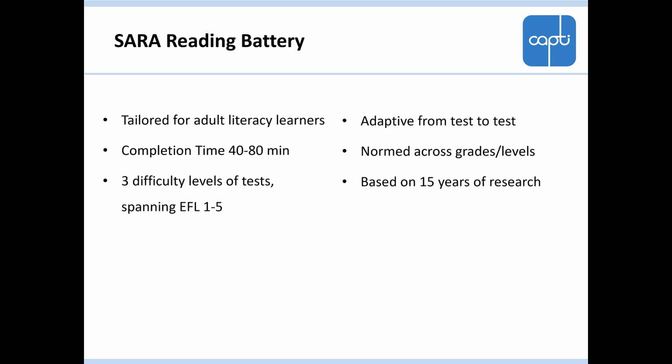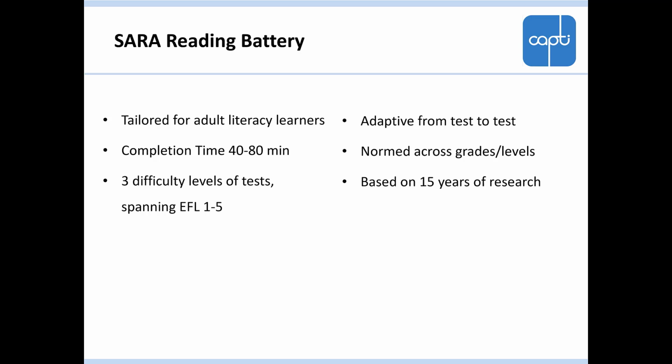And this can happen, we recommend, at the beginning, not the first thing, but at the beginning, whether you have to use an accountability instrument such as the TABE or the CASAS, you would use it in addition to that. If you don't know the level of the student for placement, you can use it before those, to help you better place and better prepare them for these formalized standard assessments. Or after you've had the TABE administered, you'll see in the parts that I show next, it'll give you guidance as to which and how many of the subtests in this you should give in one or more sessions.